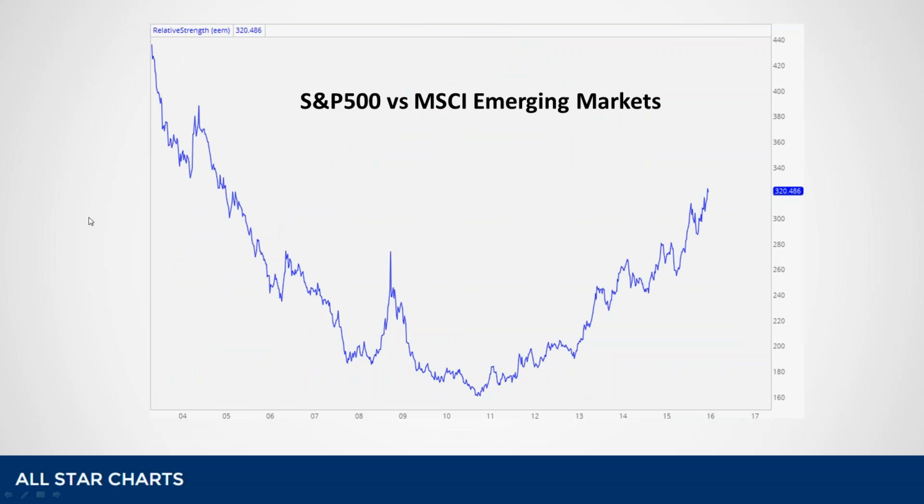And I want it to be long S&P 500, short emerging markets. And sure enough, as bad as this U.S. stock market is, and obviously it's terrible, it's still the best place in the world, except maybe Ireland. But as far as real big economies go, the U.S. is the place to be, and we're still hitting 11-year highs versus emerging markets.